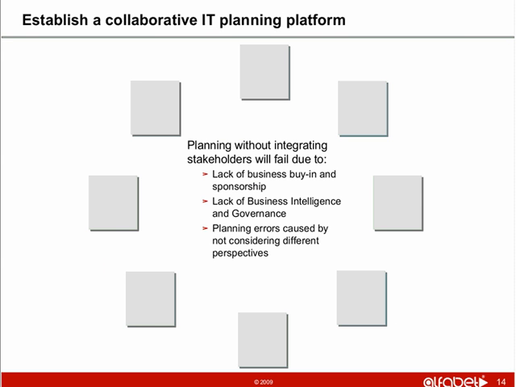Now, this is somehow funny. There should be pictures here showing the stakeholders. So the stakeholders are interacting with a set of processes, overcoming the lack of business buy-in and sponsorship, because business is roped into these processes from the beginning. The lack of business intelligence and governance is overcome, because it is all being sponsored from a common information platform, and it is all being tied into a common set of business processes, IT business processes, that is.